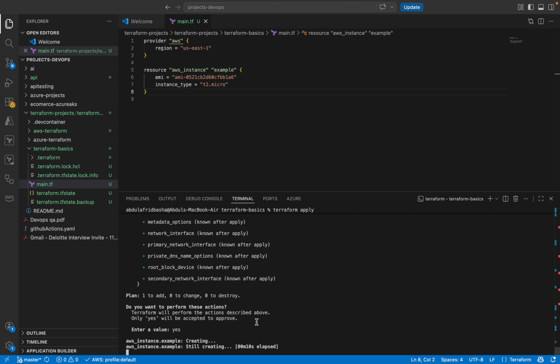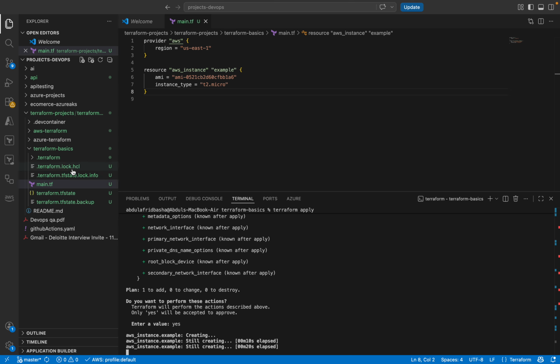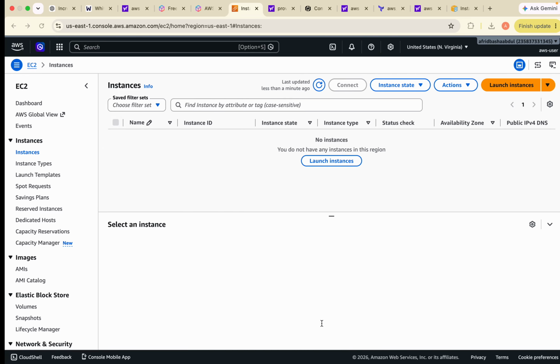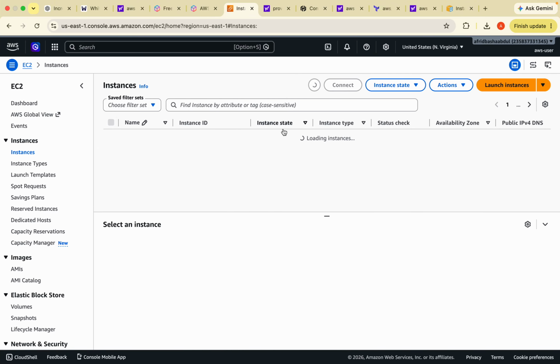Now it is creating. Yeah, here you are able to see the state file backup also, state file log information also. See, the log file is all about it is locked now. So if someone else is also trying to access this, they are unable to access. So now you can refresh this one.